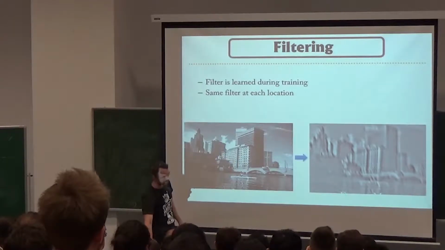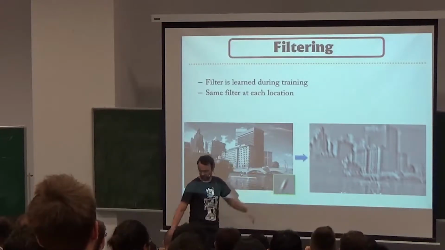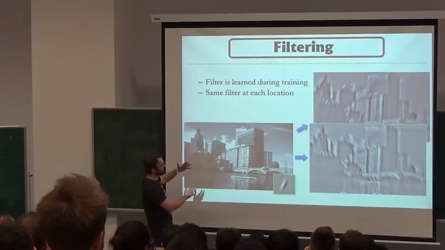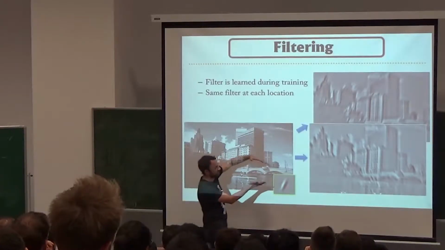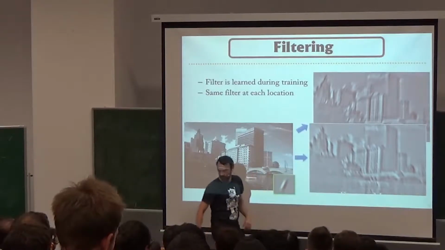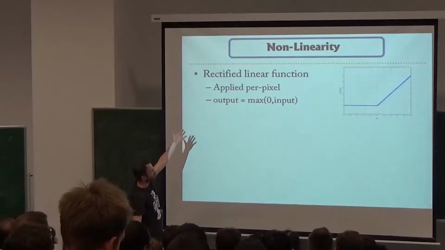And then, of course, we have a different filter channel, which will have a different type of filter, and that will produce another feature map. So the idea is that after the first layer, you will have a whole stack of these, maybe 32 of these different feature maps. And then what will happen is you'll pass it through some kind of non-linearity.